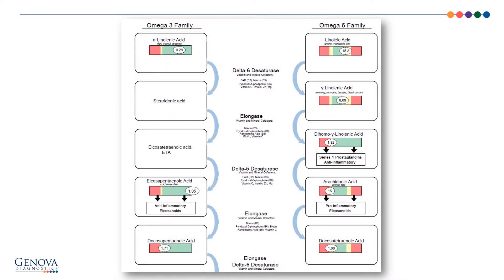The omega-6 family is on the right side of the page. It begins with linoleic acid at 15.3, then converts into gamma-linolenic acid via the delta-6-desaturase enzyme — the blue arrow. The gamma-linolenic, or GLA, converts into DGLA, dihomo-gamma-linolenic acid, at 1.32. DGLA is significant in that it's an omega-6 but it's an anti-inflammatory. DGLA leads to arachidonic acid at 15 — it's arachidonic acid that, when elevated, creates a cascade of inflammation. That's the one we want to keep moderate to low normal. We do need arachidonic acid for cell viscosity, but we want to keep it in check, whereas we want to see DGLA at 1.32, which is anti-inflammatory. My goal on this page is to keep the DGLA in the green and keep the arachidonic acid under control.